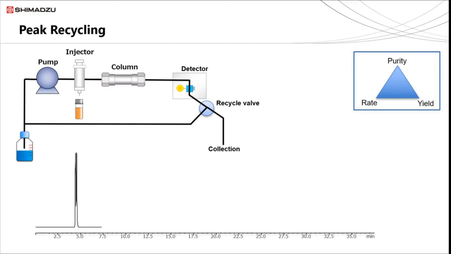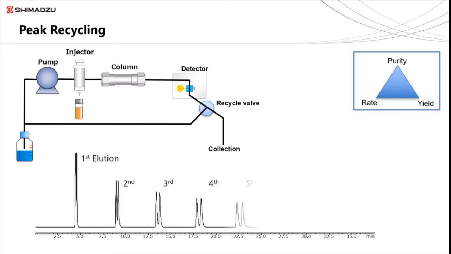Take this example here, where after one elution we have the two analytes, isopropylparaben and N-propylparaben, barely separated. By recycling the whole of this peak area, through the second, third, fourth, fifth, sixth, seventh and eighth elutions, we have nicely separated peaks at high purity. Yield should be good, depending on loading, but rate will be low. Although if this is fully automated, once it is set up, it can be left to get on with the job.